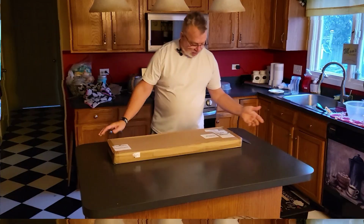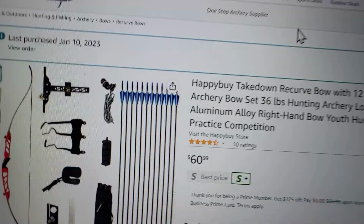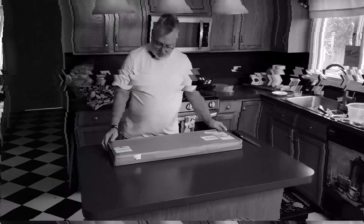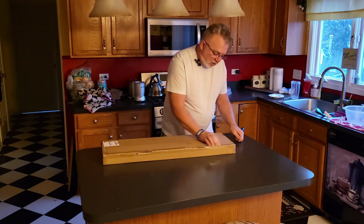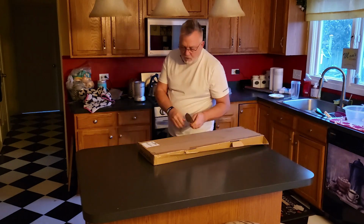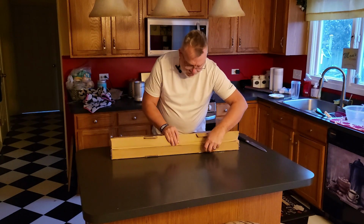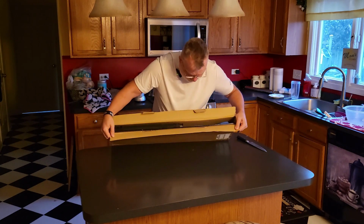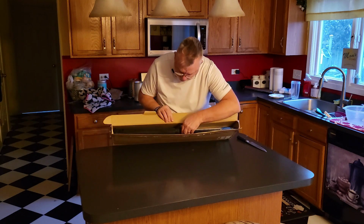Let's take a look at this box. Check this out. I paid 60 bucks, 60 bucks delivered for all of that. We're going to turn it around and see what's inside. Oftentimes it's in an envelope. It doesn't really open all the way up. Well, the whole kit is right there. So I'm just going to start pulling it out.